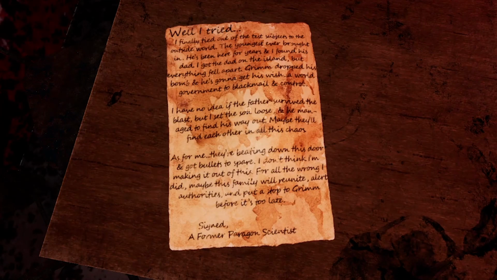Well, I tried. I finally tied one of the test subjects to the outside world. The youngest ever brought in. He's been here for years and I found his dad. I got the dad on the island, but everything fell apart. Grimm dropped his bomb and he's going to get his wish. A world government to blackmail and control. I have no idea if the father survived the blast, but I set the son loose and he managed to find his way out. Maybe they'll find each other in all this chaos.